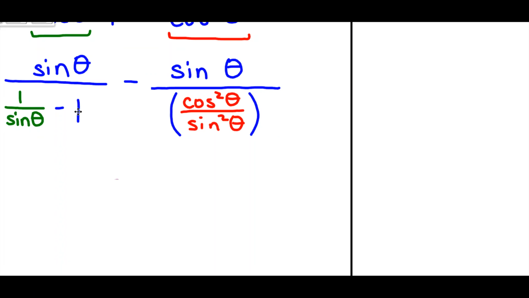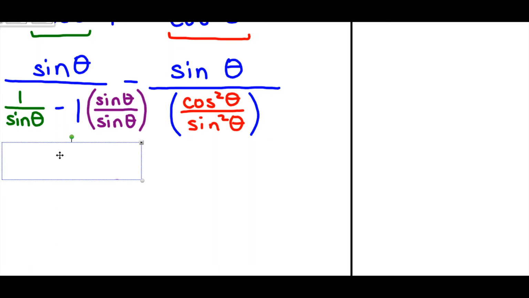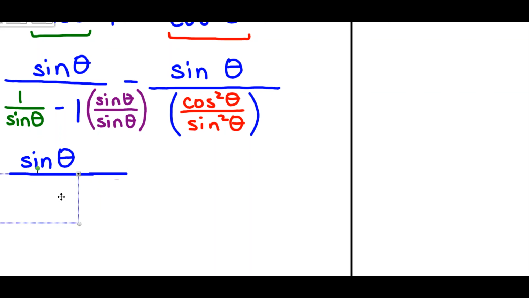Now, this first term, there's not a whole lot I can do. So I'm going to multiply the denominator by a funky form of 1, or a silly form of 1. Now, I know to do this because I've been doing this for a really long time. This will come with additional practice as you move through these types of questions. So when I do that, my numerator is not going to change. I still have sine theta on the top. And I'm only multiplying this 1 by sine theta over sine theta. The reason why I'm doing that is going to be a little bit more obvious here. So I'm going to have 1 over sine theta minus sine theta over sine theta.